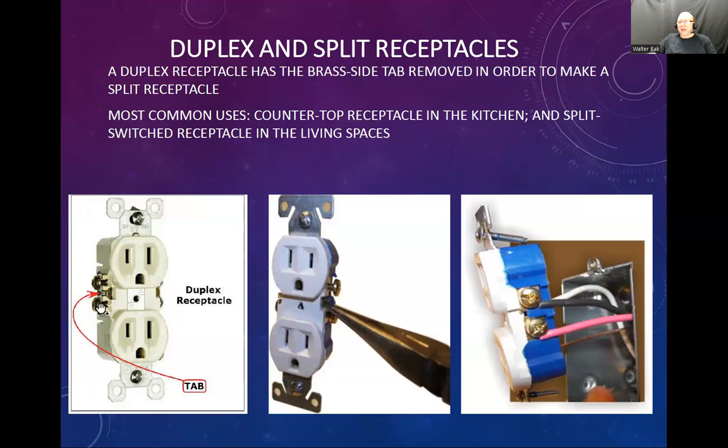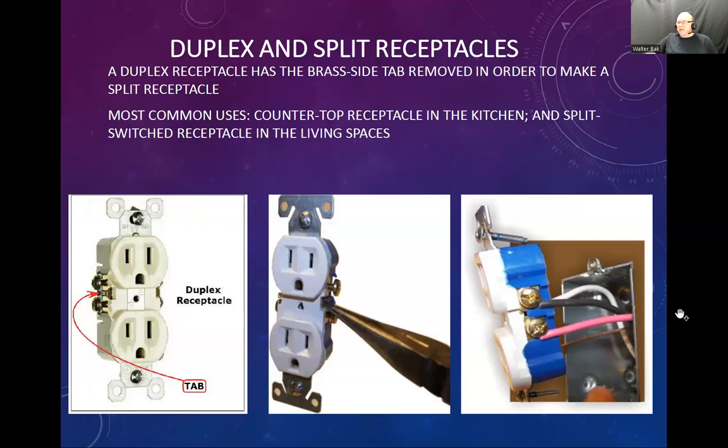So the tab here can be removed. And remember, we talked about sometimes you can remove both tabs, but sometimes one is enough. Then you have to make sure that you use the correct gauging when it comes to wiring. Because just remember, the busiest wire is the neutral. So you can make two circuits. It's a duplex receptacle.